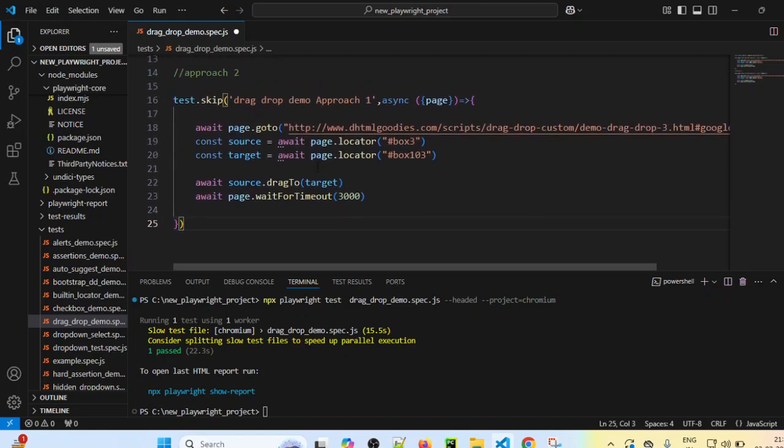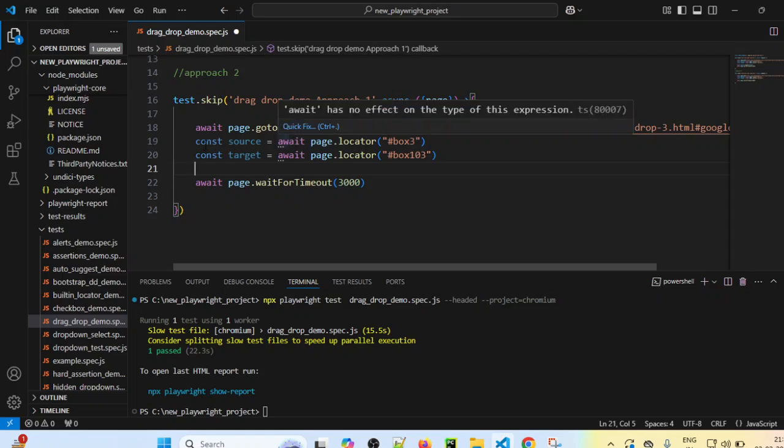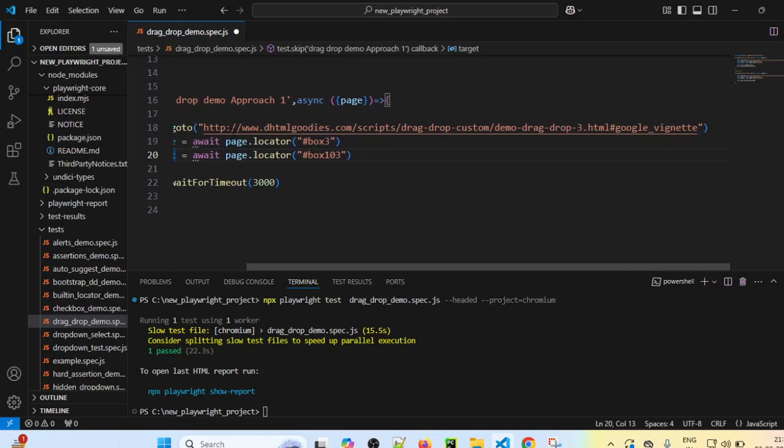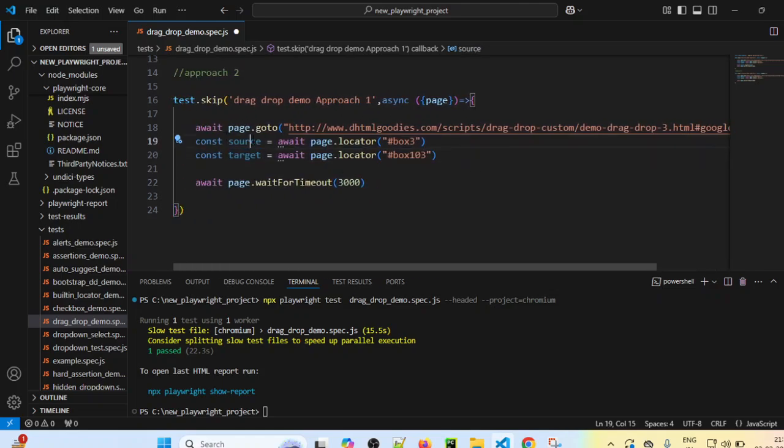Again we are going to open the same web page. After opening the web page, we have to capture the source element and target element. So we are opening this URL, it will be launched, we are capturing the source element, and we are capturing the target element.